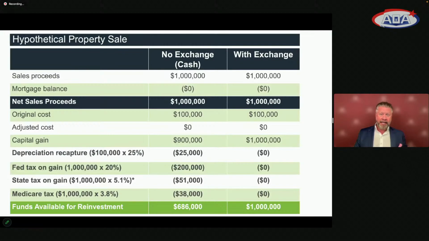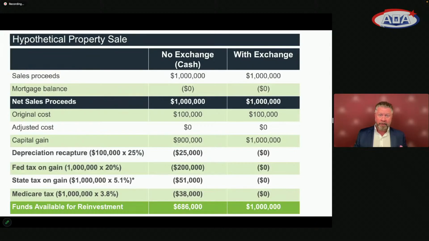They call this a like-kind exchange. What like-kind means is you're selling any property held for investment or business use into any property held for investment or business use. If you do so, you defer all of the taxes on that investment. So you bought a property in California for $100,000 years ago. You sold it for $1 million. You exchange that, defer the taxes.